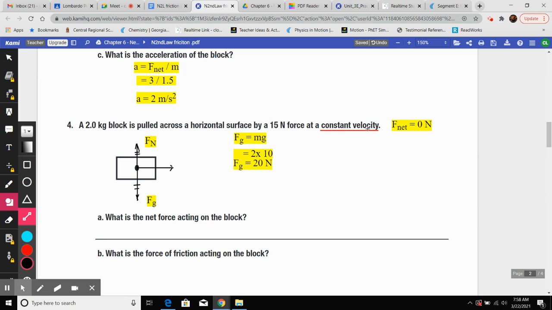But they said constant velocity. So you guys, when you see that in a problem, you have to understand the net force has got to be equal to 0. Because that is almost as important as having a number, right? Like 15, all right, I need to use a 15 somewhere. The 2 kilograms, okay, that's good. Constant velocity is almost as good as a number because it essentially gives us a number. We have an applied force of 15 newtons. We're just going to say it's going to the right.